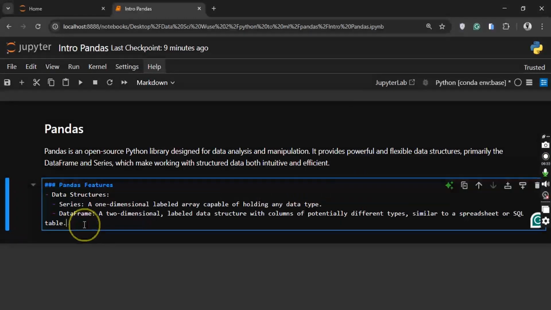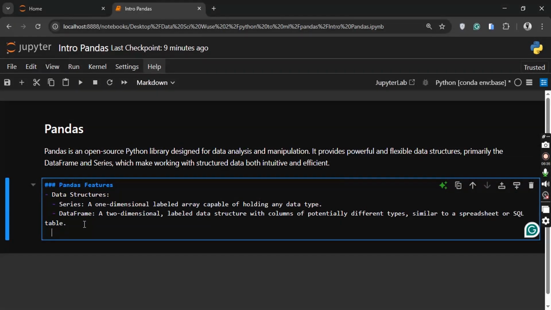Then the next thing outside this would be data input and output.